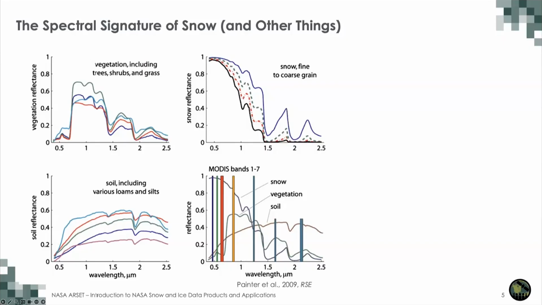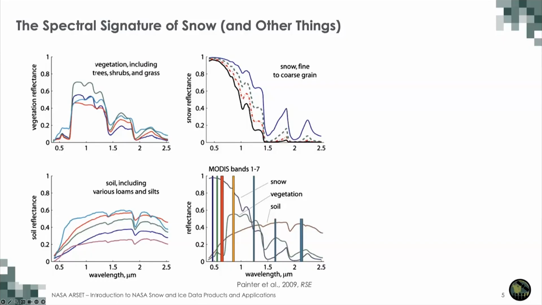On the upper left graph, 4 vegetation spectra are shown, and those are highly absorptive in wavelengths like blue, but vegetation's highly reflective in the near infrared. So you can see where it goes up there. On the upper right is snow, which is bright in the visible wavelengths, which is why our eyes see it as white. And the 4 spectra here show fine to coarse grains, with new snow or small grains being the brightest. Near-infrared reflectance is lower for large grains, where light is more easily trapped in those larger grains. And in the shortwave infrared, snow is dark.